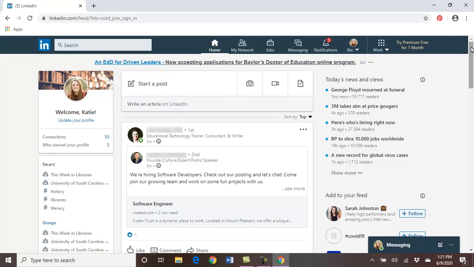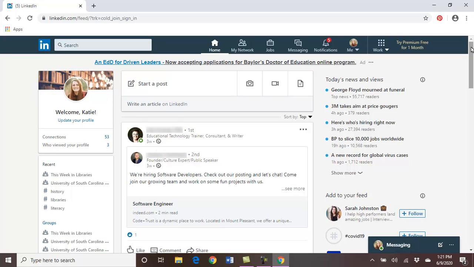Your interests are going to be things that you can add to your profile and your feed that will allow you to connect with people you might not know. So this is where it can be useful if you're trying to break into the computer technology field. Maybe you've worked in a different field for a long time, but you can start following those hashtags, start marking those as interests, and that's how you can enter their world.